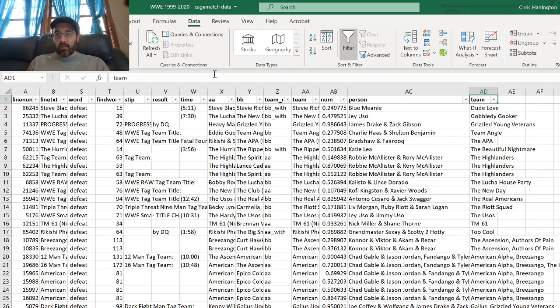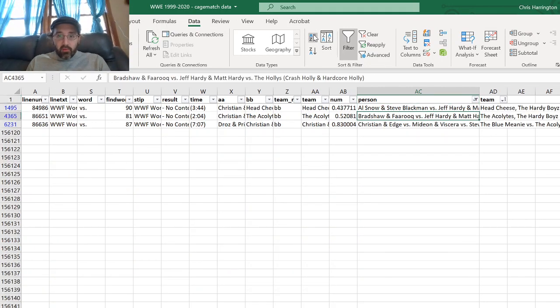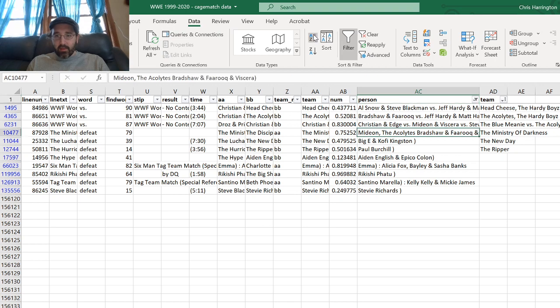All right, let's see. If I did this right, ideally, we should have no more people with parentheses, except for these versus ones that I'm going to have to fix anyways. And let's just look for anyone who has just that parentheses.